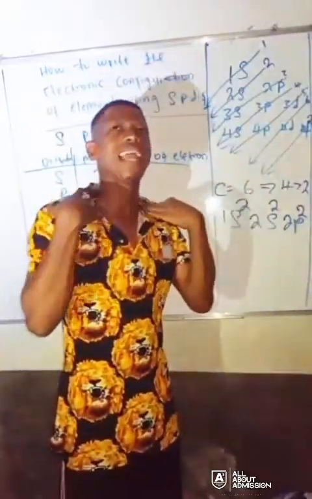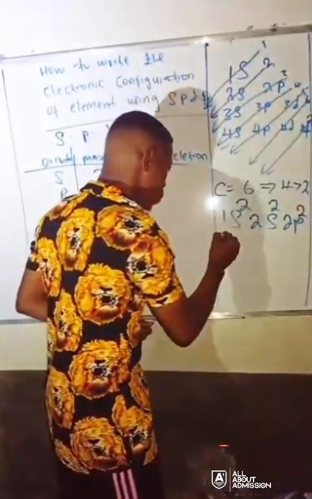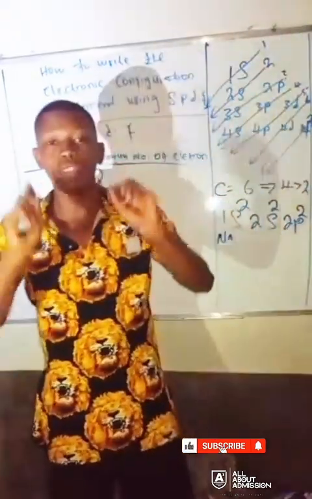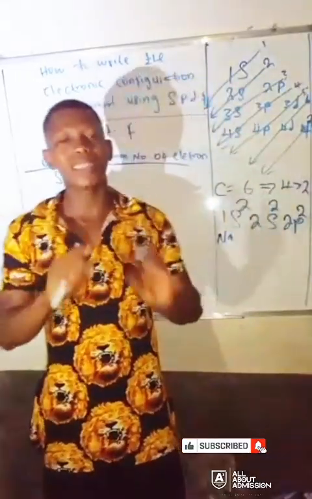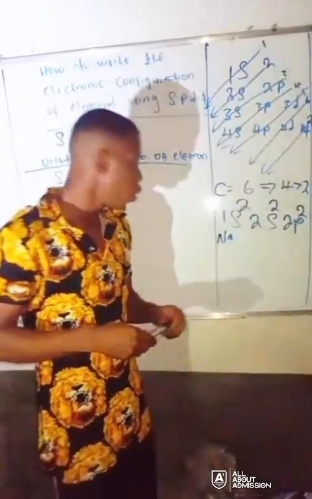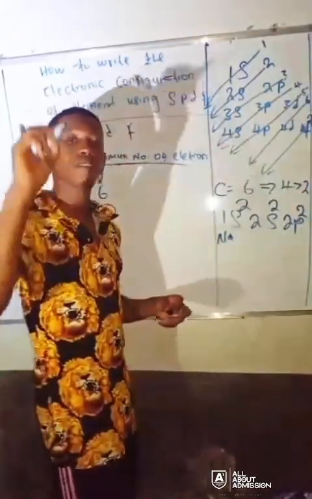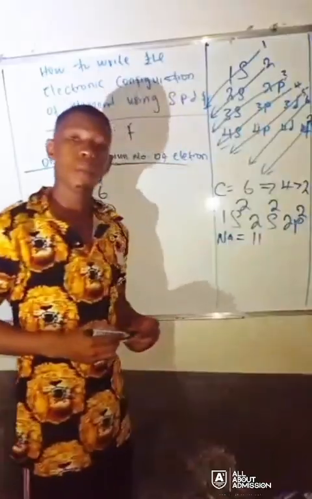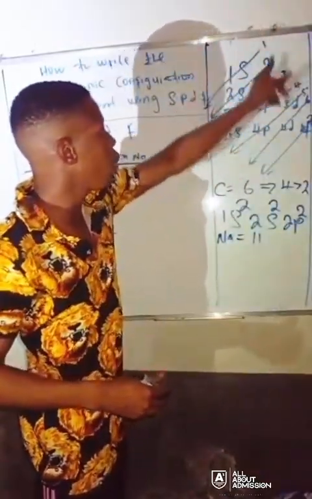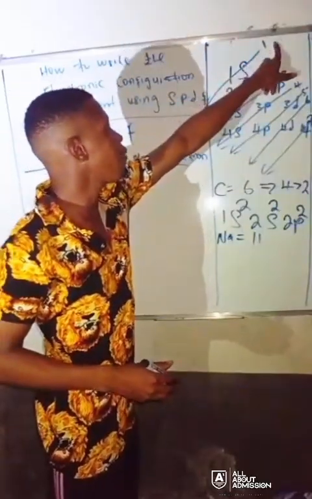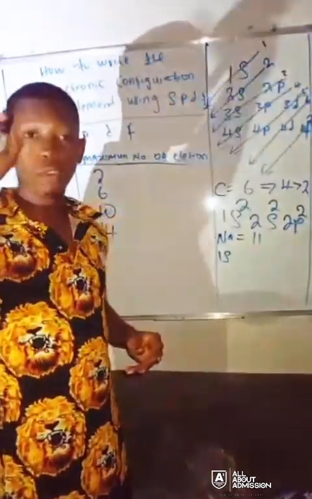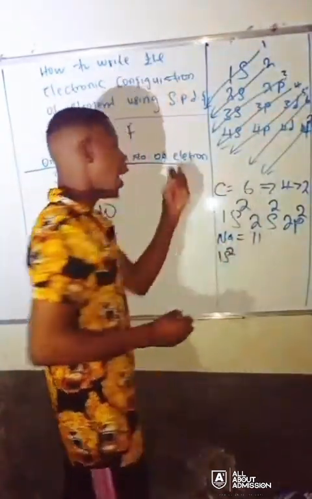Okay, now let's do another one, let's say sodium. Remember, the first question you will ask yourself is, what is the atomic number of sodium? Because it's very important that you know the first 20 elements whenever you are dealing with this type of topic. Now the atomic number of sodium is 11. Now let's follow our rule. I have already said this. Look at this, 1, 2, 3. So we pick the first one. The first line here is 1s. So you now write 1s. The maximum number of electrons for s orbital is 2. So I will write 2 here. I'm through with this 1s.